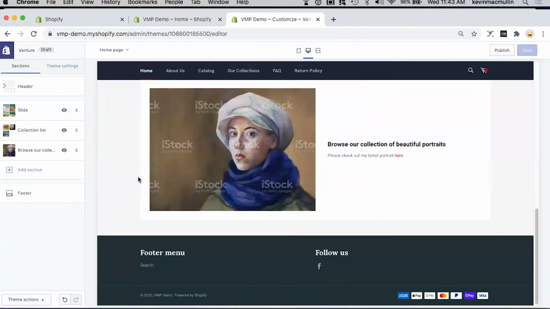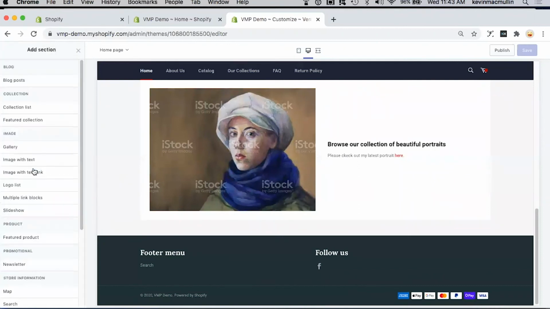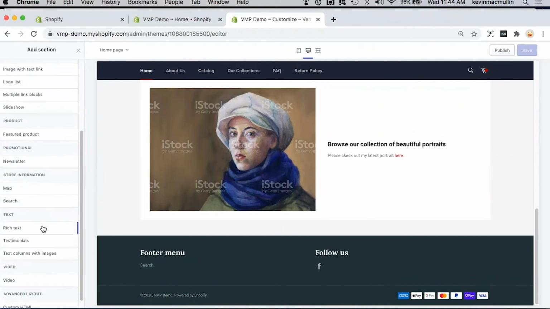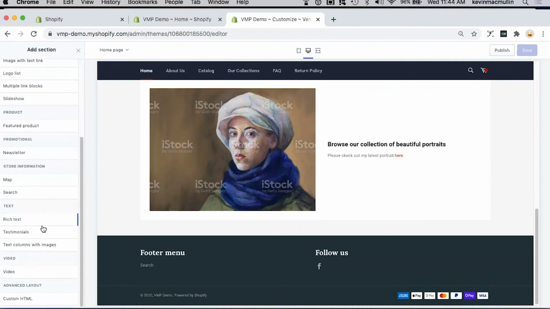So the one more thing I'm going to show you then is how you can add an extra section. And there's a lot here that you can do. There's a lot you can add. So when I click this, it's going to add to my homepage blog posts and all kinds of different things, my gallery and newsletters and testimonials. Just 100 things you can click to. Probably likely a source of page information.